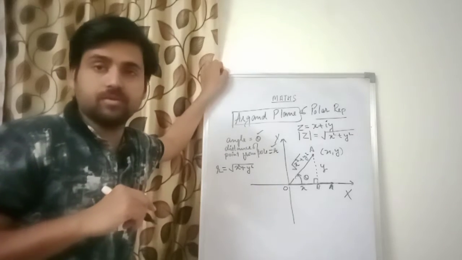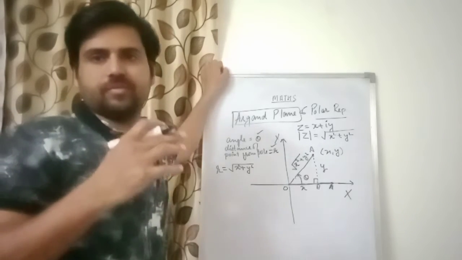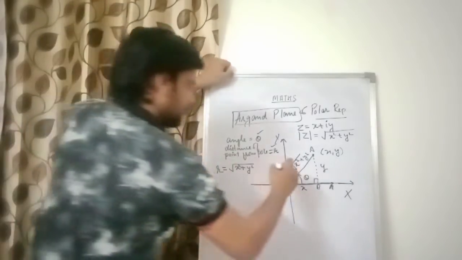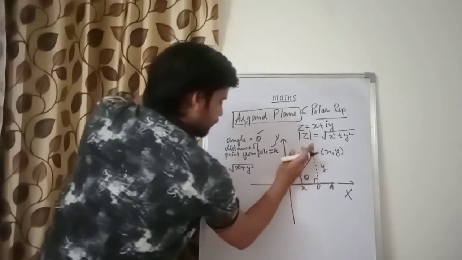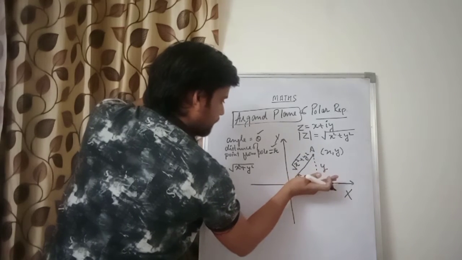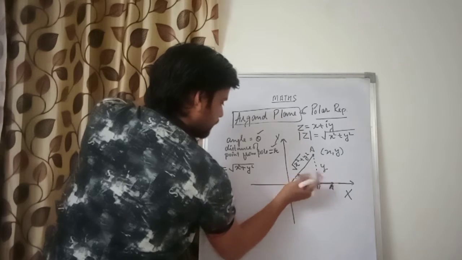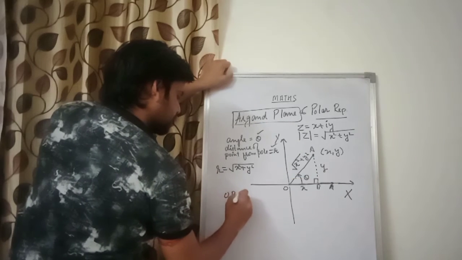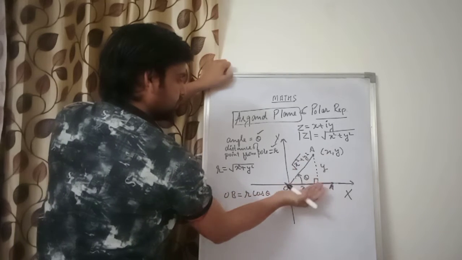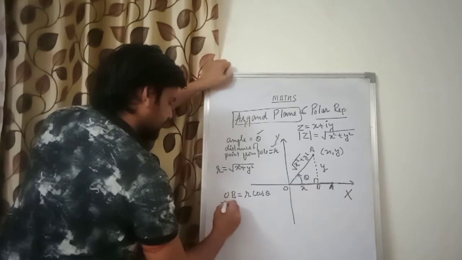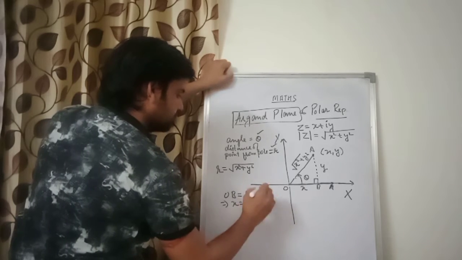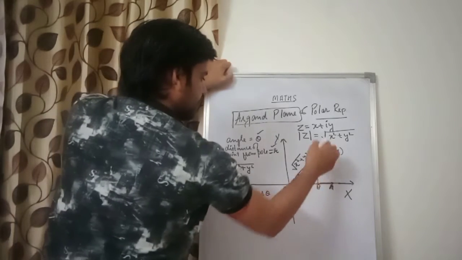in the trigonometry chapter, there you have seen the x component of a particular line and the y component of a particular line. So this length is r. If I take this horizontal component, this will be what? R cos theta. So we can say OB is r cos theta. And actually OB is what? X only. So we can say x is actually r cos theta.